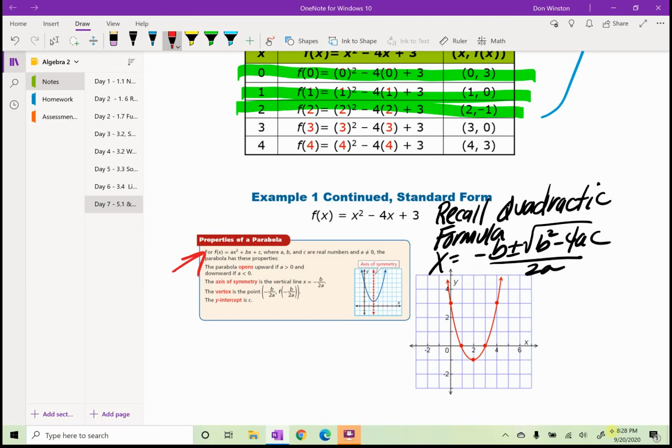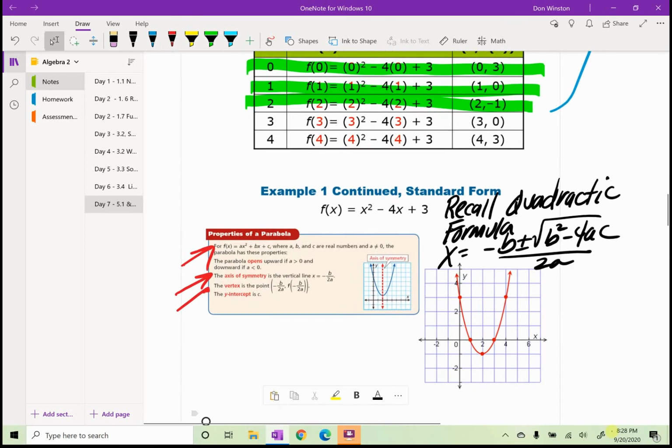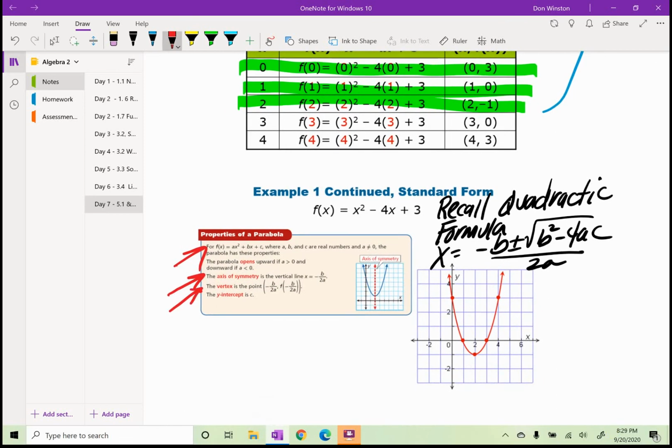But the axis of symmetry, because that's what we want, and then we also want the vertex, because we need that to be able to graph. The axis of symmetry is a vertical line x is equal to negative b over 2a. So let's think back to middle school, and you were in math class. Remember the song, x equals negative b plus or minus the square root of b squared minus 4ac all over 2a. So you can kind of see where that negative b over 2a comes from. It comes from the quadratic formula. So that's how we find the axis of symmetry.